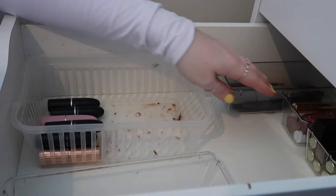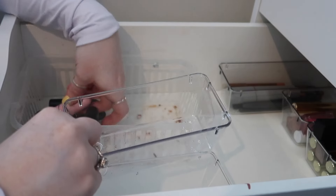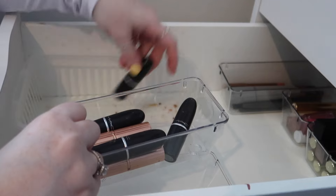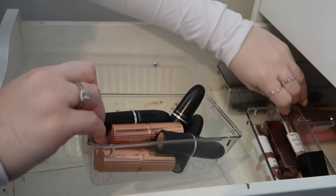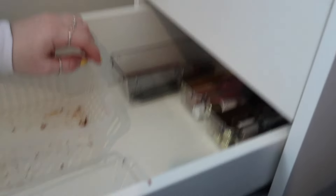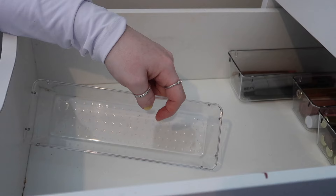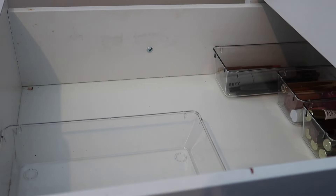I'm going to fill that pot and then get one more of those pots and put basically any actual bullet lipsticks in it — Charlotte Tilbury, P Louise, and Mac. So they're in there nice and snug. As you can see these containers are absolutely manky. I kind of wanted to put foundations but my foundations are 100% not going to fit in there, so I actually think we're going to need a bigger tub.